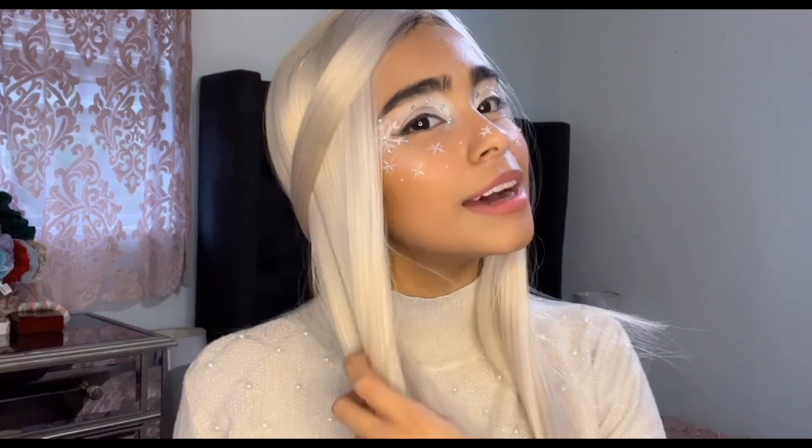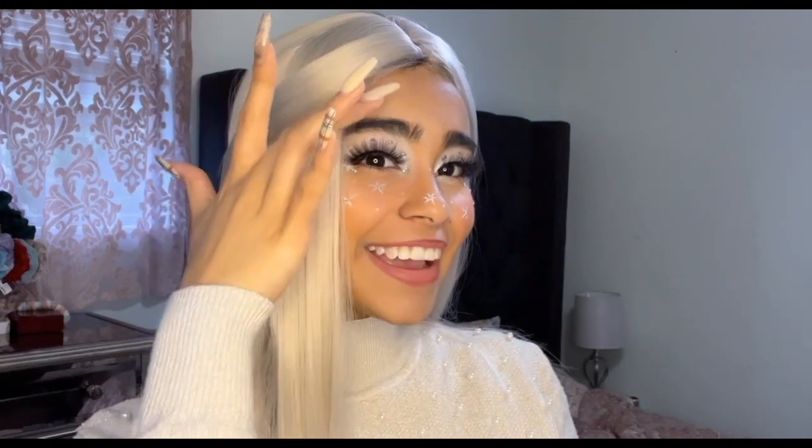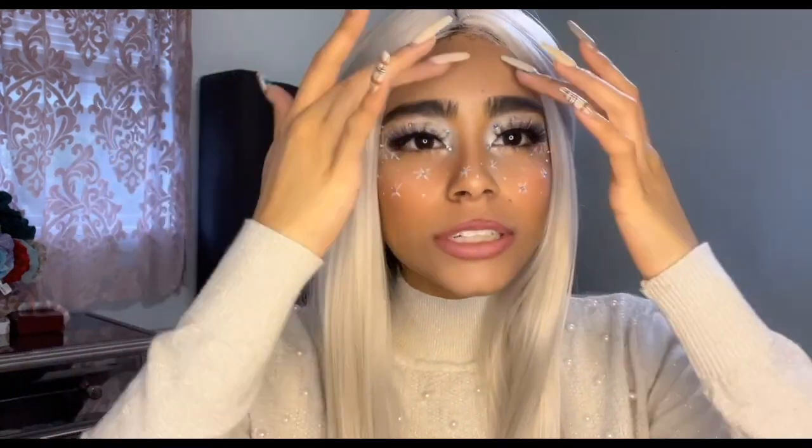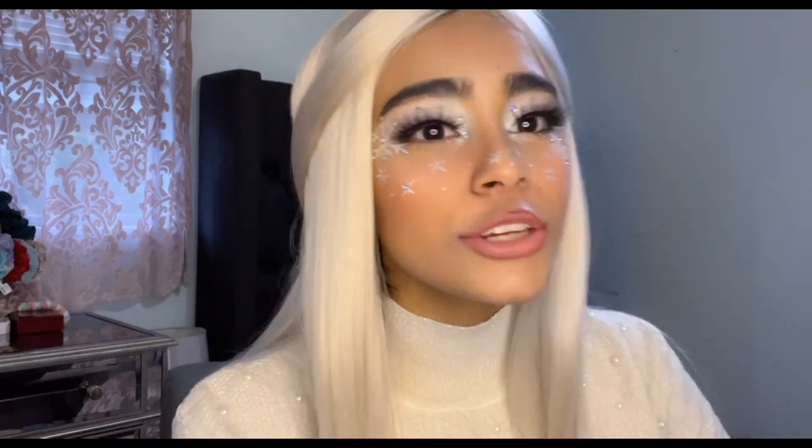Okay, it is done. I mean, oh wait, I forgot the lashes. Hold on. All right, now I got the lashes. I got the wig. Yes, you can see my hair in the back, but it's okay. We'll just cover it up like this. It's just for pictures, but I will definitely wear this for going out to a Christmas party with my friends or go clubbing. But overall, I think it is so cute. You can still see the snowflakes on both sides. There's little rhinestones everywhere. They shine.